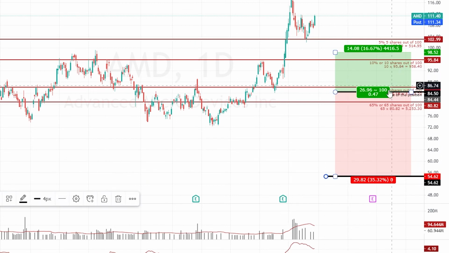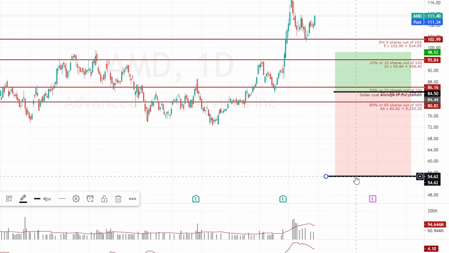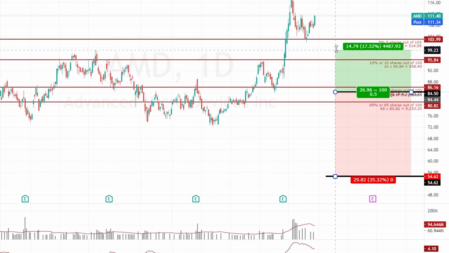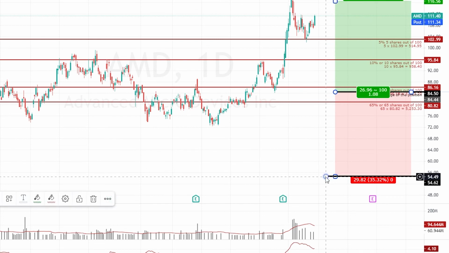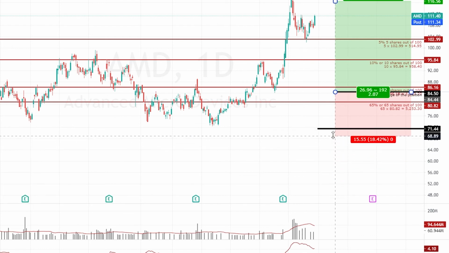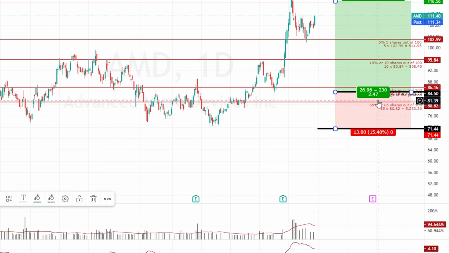So if I got filled on all 4 of these positions and then the price continued to go lower and stop me out right here, I would lose $3,000 based on my risk. So what I do is I set my stop. Let's say that I want my stop to be right there, and I then set my position tool and I see, okay, well, I can actually get 230 shares. So I would actually buy 5% of that, 10% of that, 20%, and 65% of that 230 shares. And it works out the same way. So that's basically how I calculate the shares.